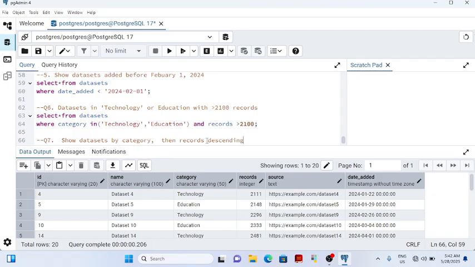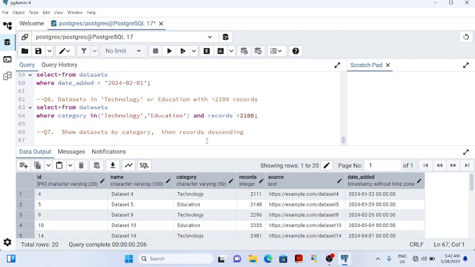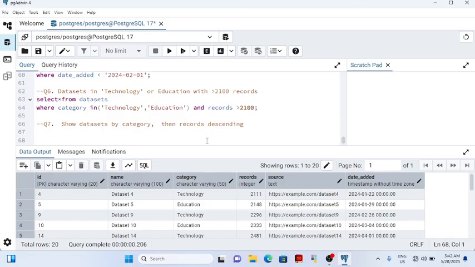Here we have the list of the data sets. By category, we then want to make the records descending order.